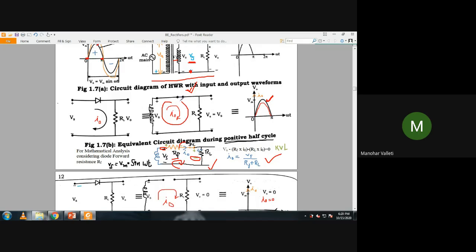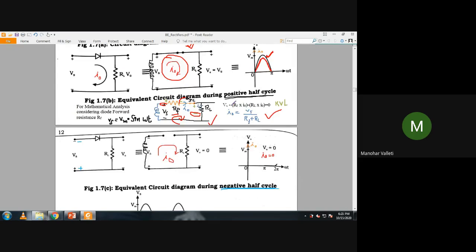We cannot say whether it is AC current or DC current. It comprises both, because the input is sinusoidal in nature. From this equation, I naught equals Vs by Rf plus RL, so the I naught magnitude is reduced by a factor of 1 by Rf plus RL. That's why the I naught magnitude is reduced compared to the V naught. So these are the equations and waveforms during the positive half cycle for the half wave rectifier.